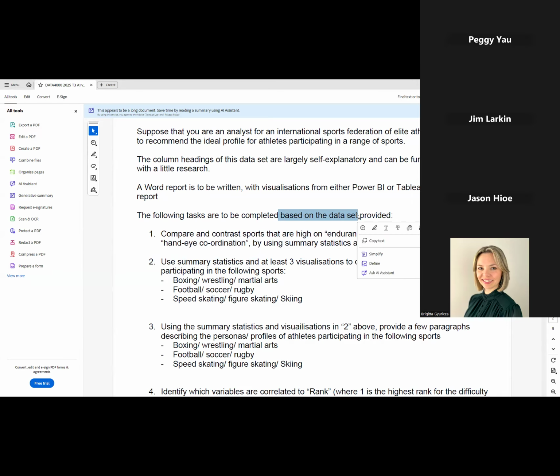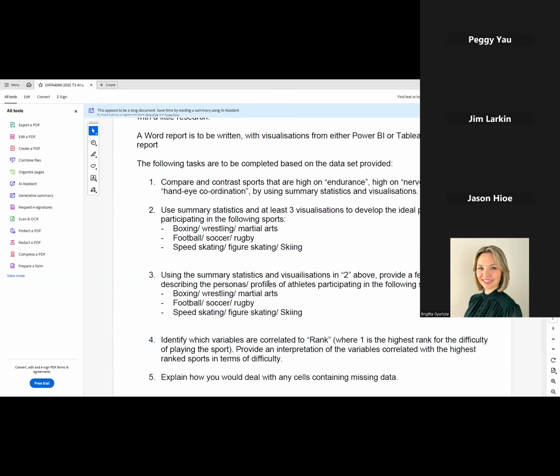So it's not based on our prior knowledge of the sports, but based on the data. So then it says compare and contrast sports high on endurance, high on nerve, high on hand-eye coordination.